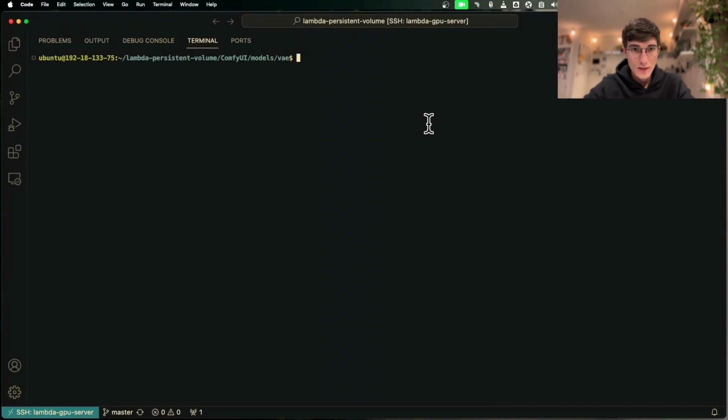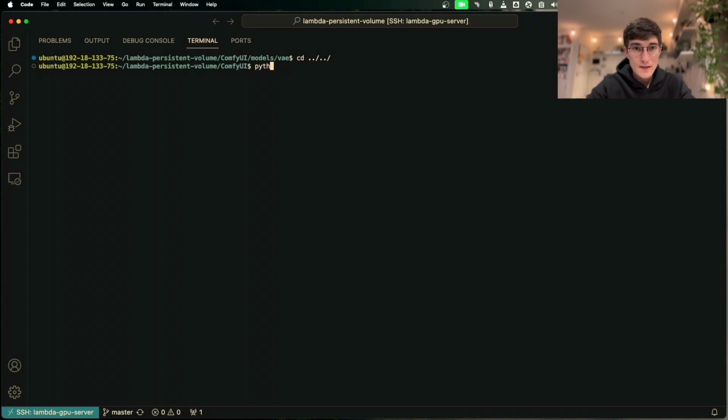So to do that, let's go ahead and go back to the root of the ComfyUI repo. We can do that by doing cd .. and you can see that we're in just the ComfyUI root. And what we want to do is run this command.